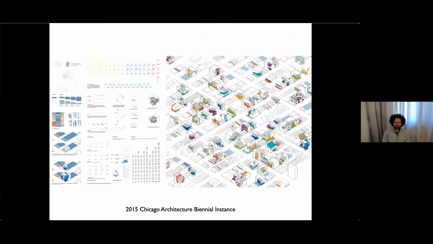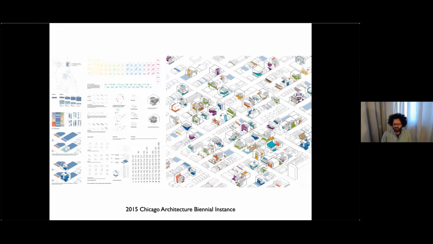So in 2015, that work was exhibited at the Chicago Architecture Biennial. So most of that new information, as well as some of the information from 2011, you can see to the left. And then an expanded field of the axonometric. And I do think of these as instances relative to what I'm talking about in terms of improvisation.